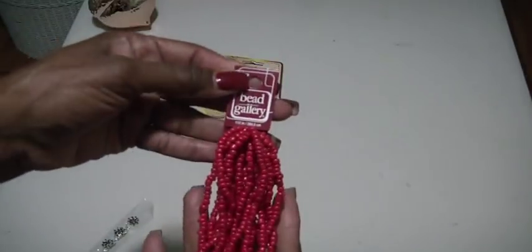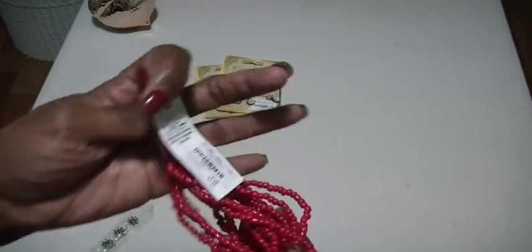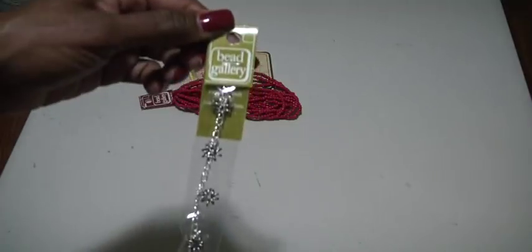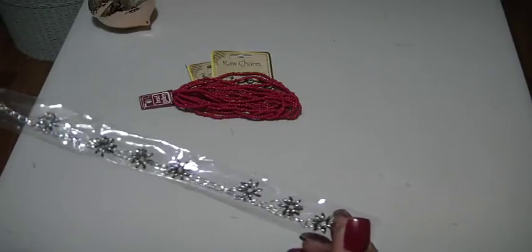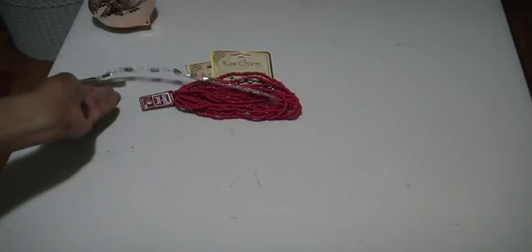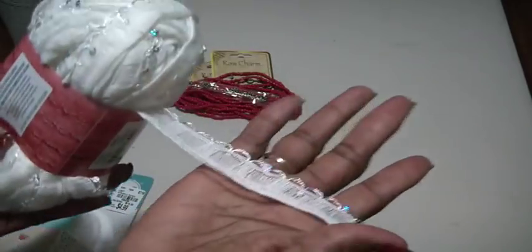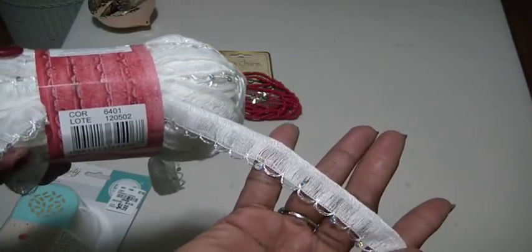I found a Beads Landing Beads Gallery red small beads, and they were $1.99 — loved that when I saw that. And then here's another Bead Gallery — this is just a chain with some beautiful coily flowers hanging from it. And then I found this, and this was in their clearance section, it's just some trim but really, really pretty. It has a scallop edge and then like a sequin on it — every five loops there is a sequin. This was normally $3.99 and I think this was 20% off.